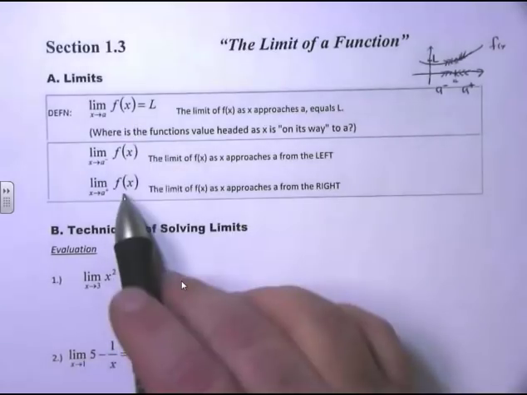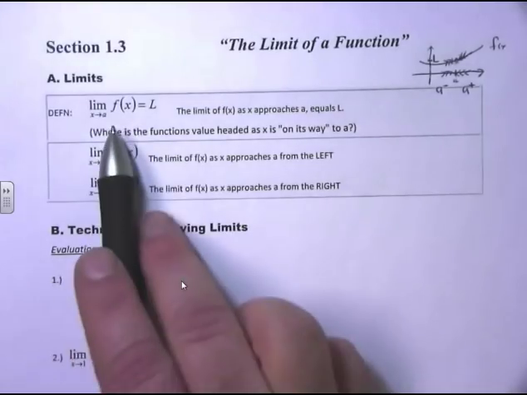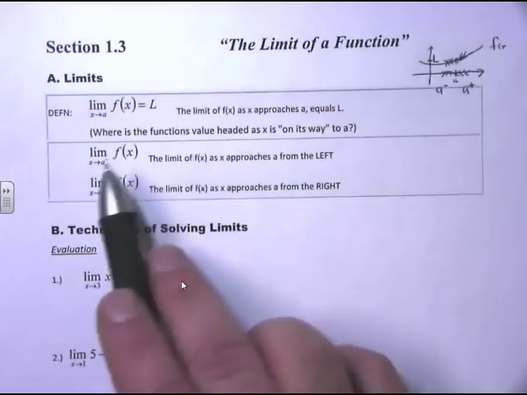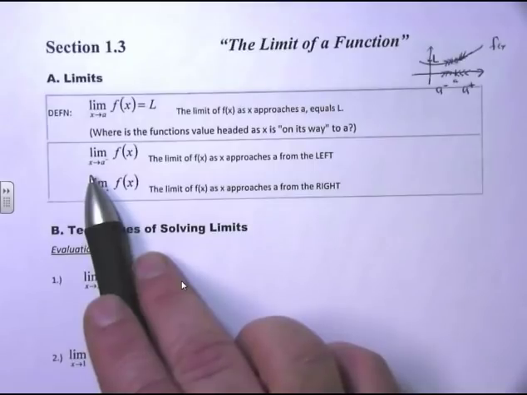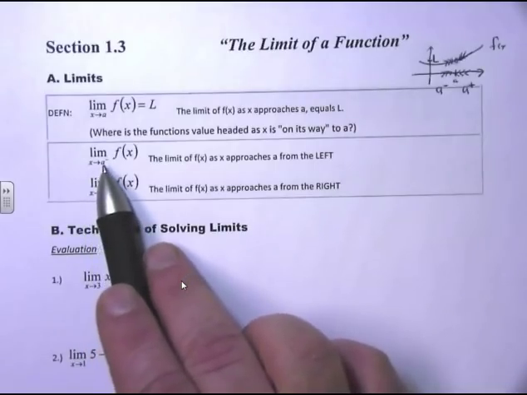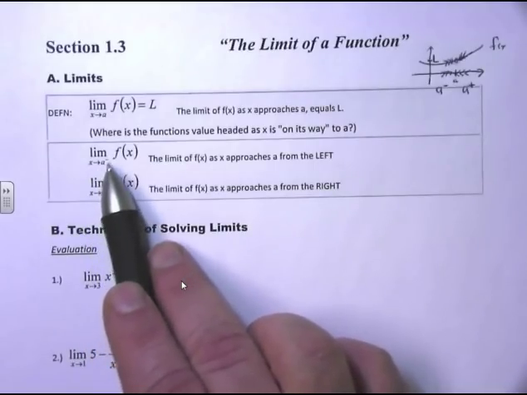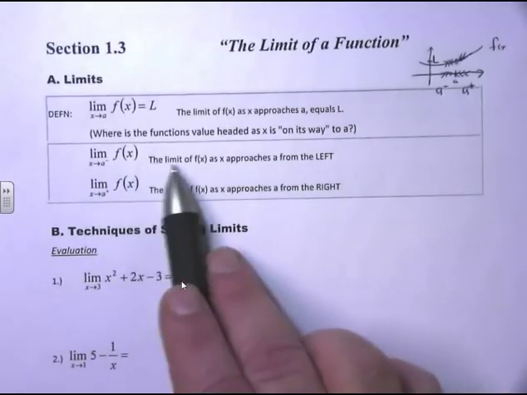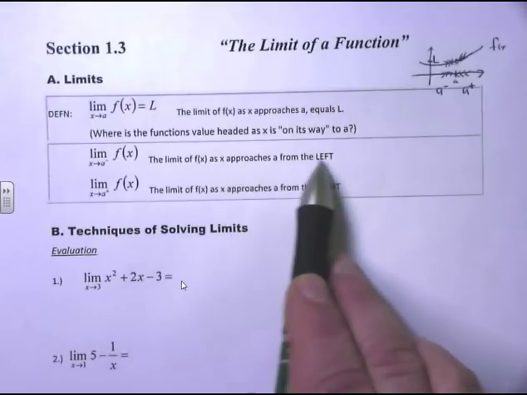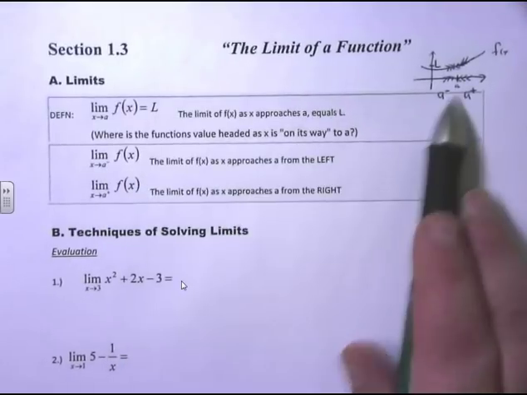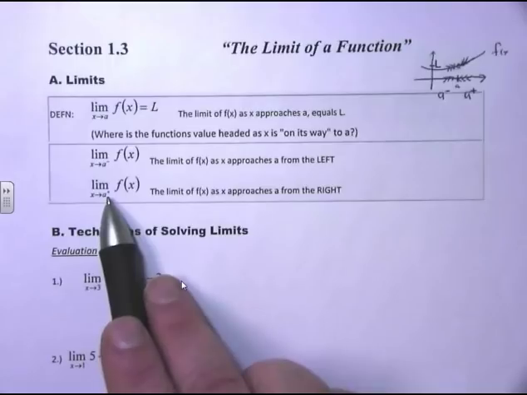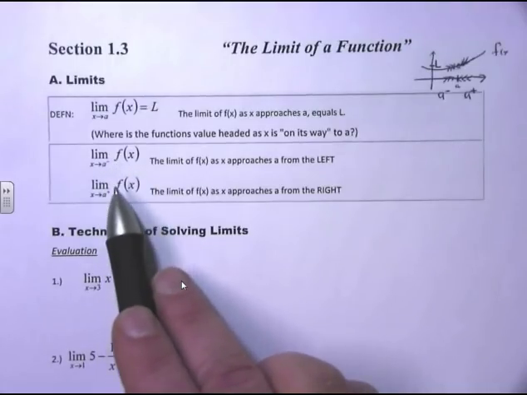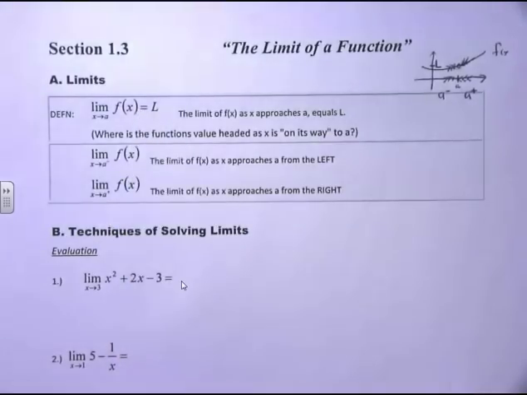So we wrote it up in three different ways here. This is the definition of a full limit: the limit as x approaches a of f of x equals L. Also, we can look at these one-sided limits. The limit as x approaches a from below, from the negative side, of f of x, from the left. The limit of f of x as x approaches a from the left, or below a. And the limit as x approaches a from the right, or above a, of f of x. And if this number is equal to this number, then that would be the full definition.